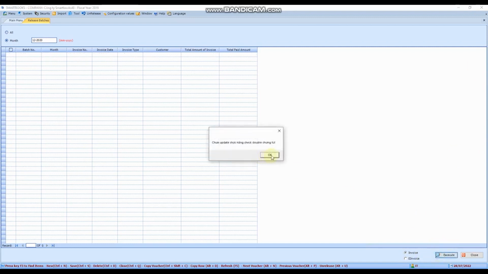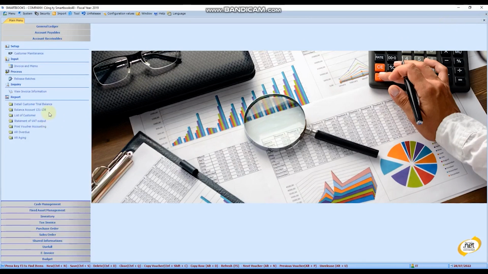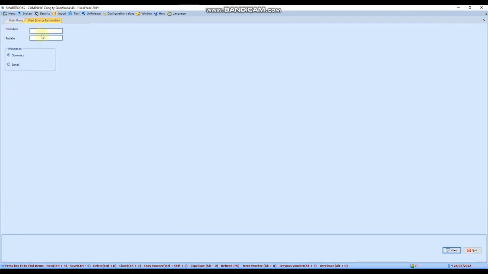After data entry and processing are done, we can move to the next section, Inquiry View Voucher Information. The detail of AR will show all the receivables, and we need to fill in the period for what we have just entered. Here we will choose the whole of 2020. Below are two forms, summary and details. Summary means taking the total data of the whole sheet. And details means it will be detailed according to each voucher that we enter.